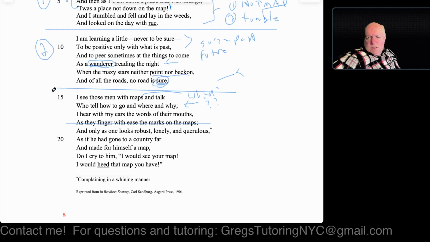So first of all, to me personally, there's a turning point right here. Basically the author lays out: I kind of planned my journey. I set out my journey. I stumbled and fell, figuratively. And then the author realizes the only thing that's sure is the past. Otherwise, I'm meandering around a bit. And then the author kind of fast forwards in a way to this thing about people with maps.